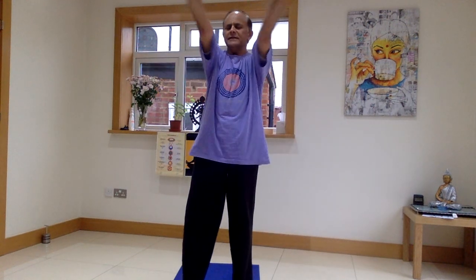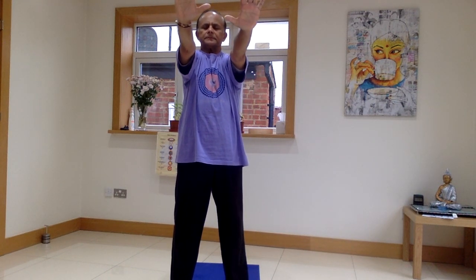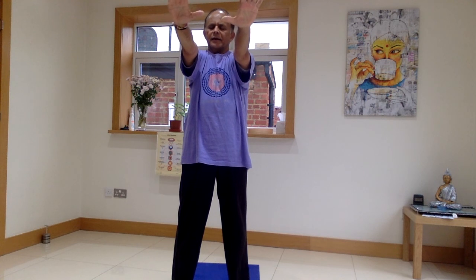And continuing with our warming up sequences, both hands in front. Palms fully open. Gently closing the palms, forming the fist. Taking a nice gentle deep breath in, following the Vinyasa Yoga techniques. As we breathe in, opening up the palms, stretching out fully with normal breathing. Momentarily holding the posture.